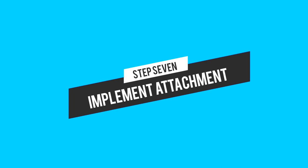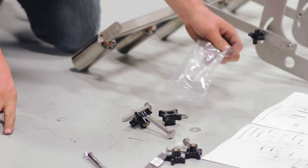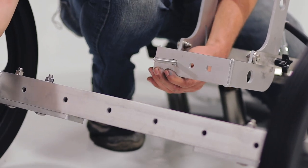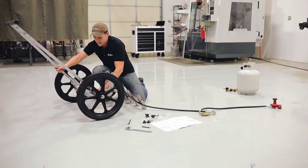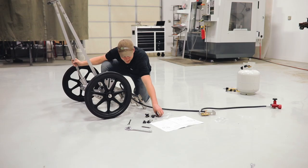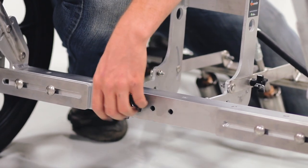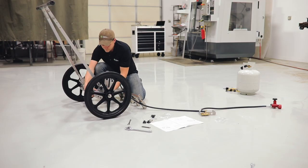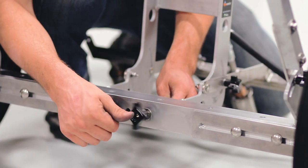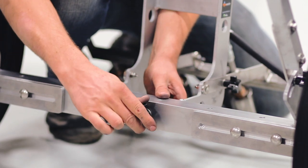In step seven we're going to attach the flame weeder implement to the tool cart. Open your bag with the 3/8 hardware. Take the 3/8 carriage bolt, slide it through and lock it into the square socket in the tank brace, then slide it through the corresponding hole on the toolbar. Take one of the 3/8 washers and a knob — once you have the first one snug the second one will go a lot easier. There's no need to put anti-seize on these because the inserts for the knobs are brass and you won't have the issue with thread galling.